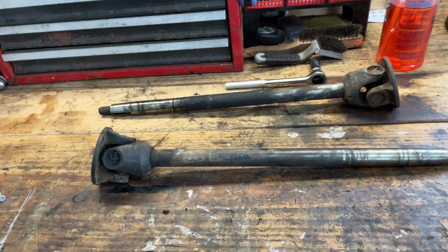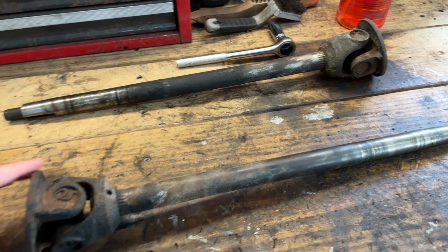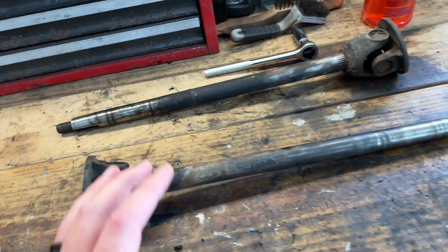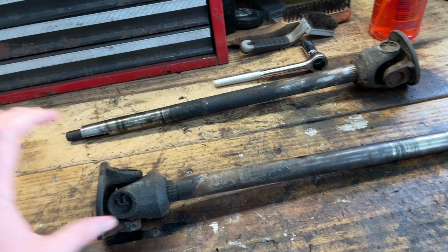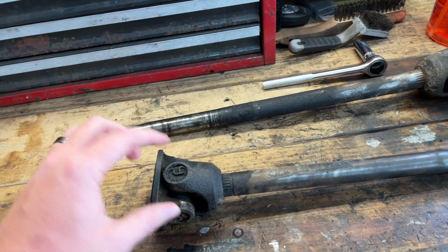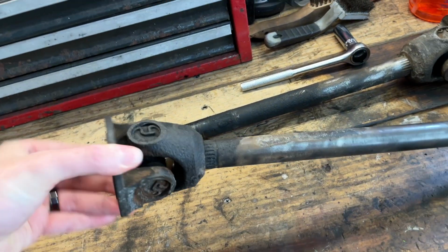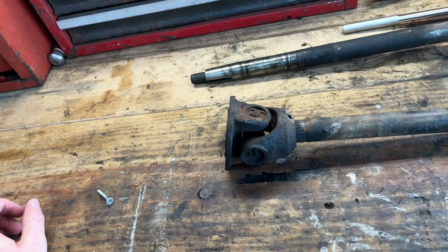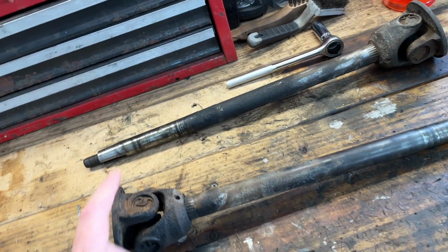All right, so what we have here are the output shafts, not the output shafts, I guess these are the axles that will go into the differential. And so I'm going to be doing a couple of things with them, nothing crazy though. I am going to go ahead and wire wheel these with my bench grinder to get them cleaned up. But then I got replacement U-joints, and not that these U-joints are bad, but I've got them out, and I figure while they're out, I may as well go ahead and replace them. So we're going to knock those out, and we're also going to get this cleaned up.